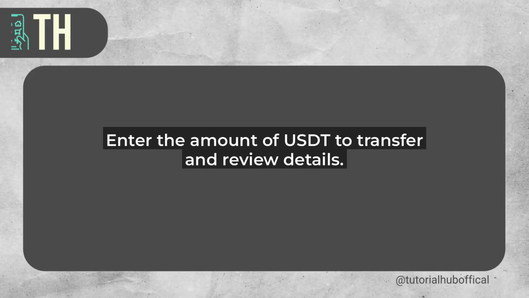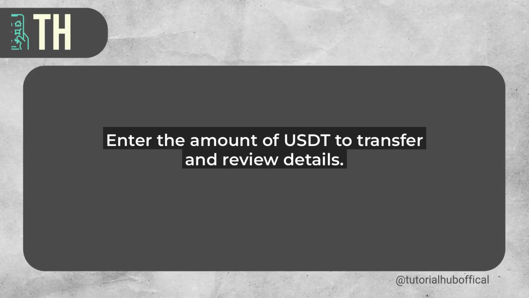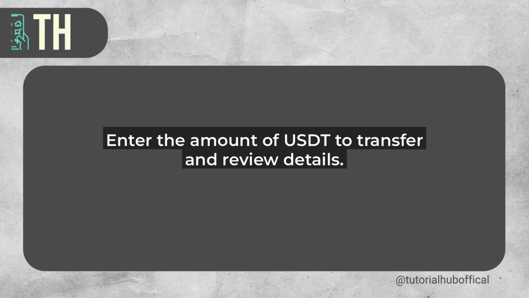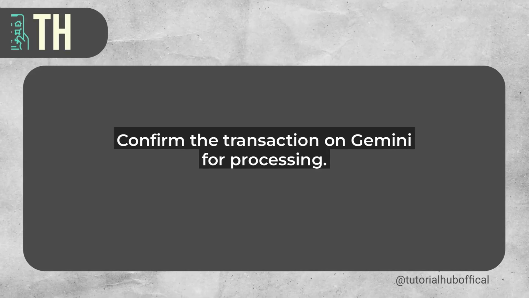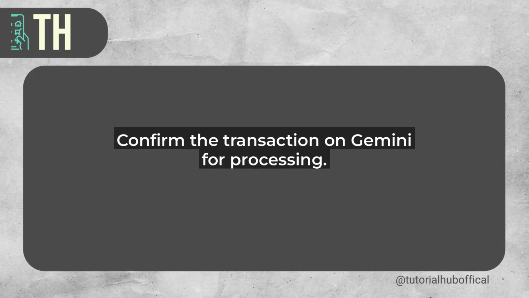Step 2. Get your Binance wallet address. Log into Binance, go to your wallet, and find the deposit option for USDT. Copy the wallet address carefully, and note the network it's on. Paste this address into the withdrawal form on Gemini. Double-check everything to prevent sending funds to the wrong place. That could mean lost money.